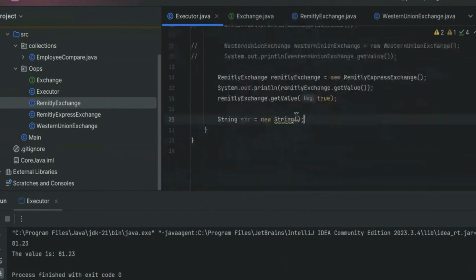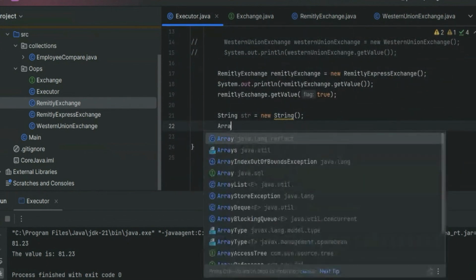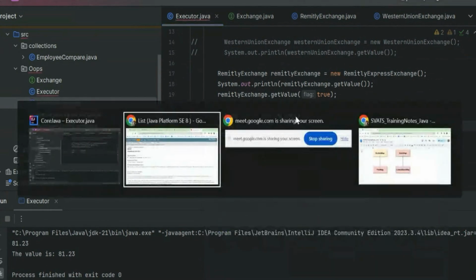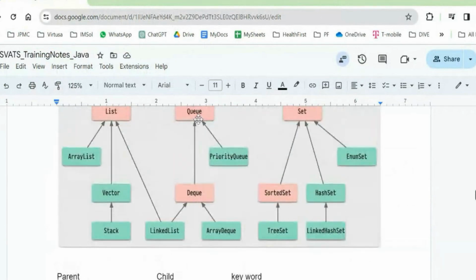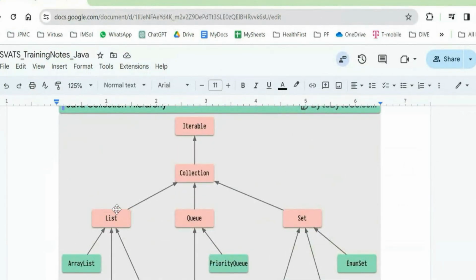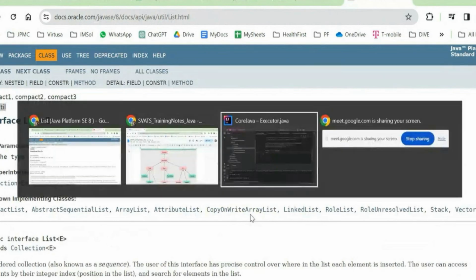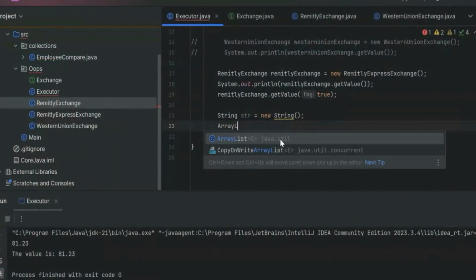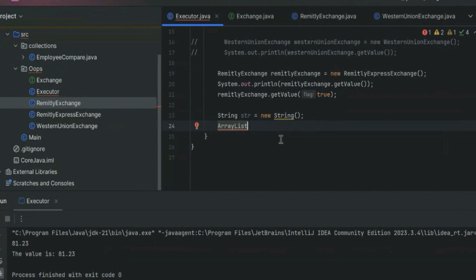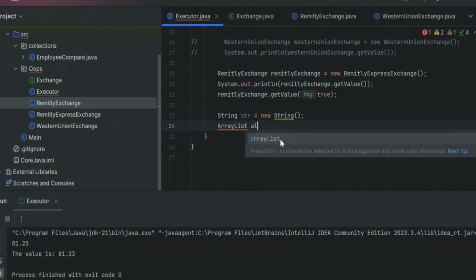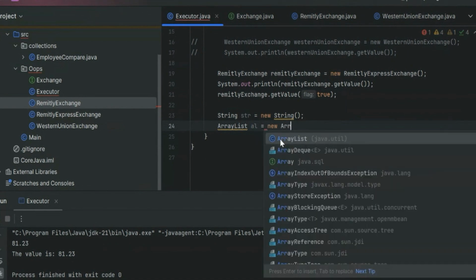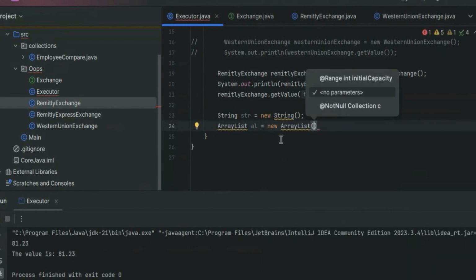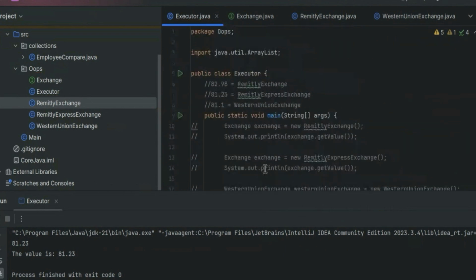Suppose you are writing ArrayList, as we saw in the list stuff here. ArrayList is a class which is extending the List interface. When you write al = new ArrayList, I have to specifically import this one.